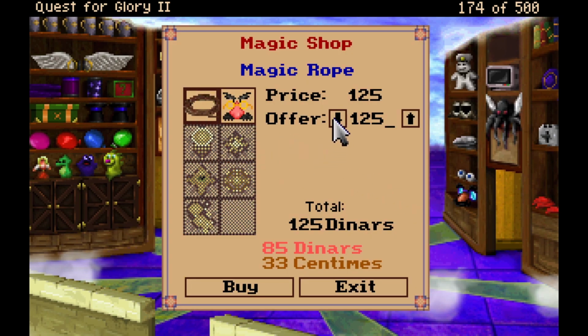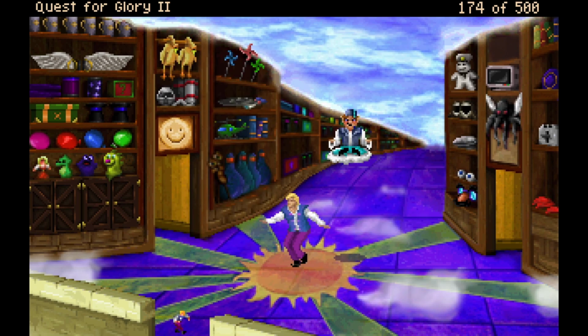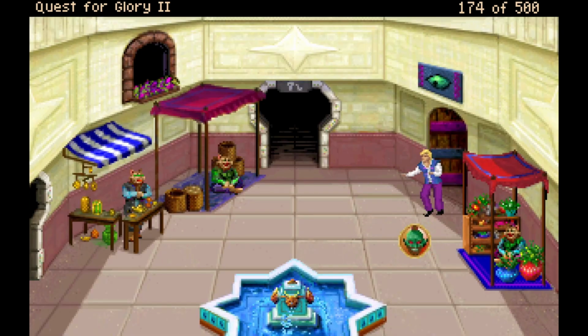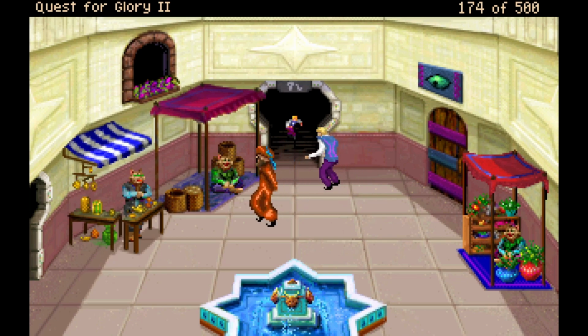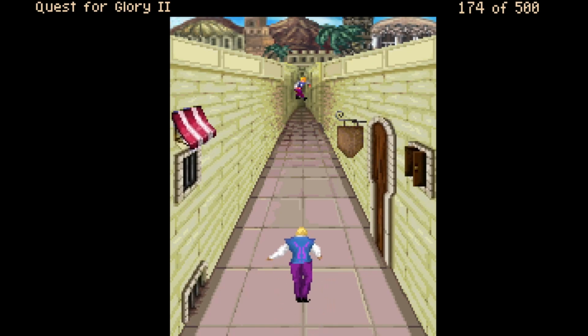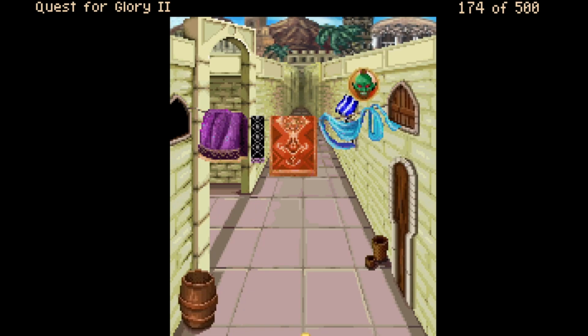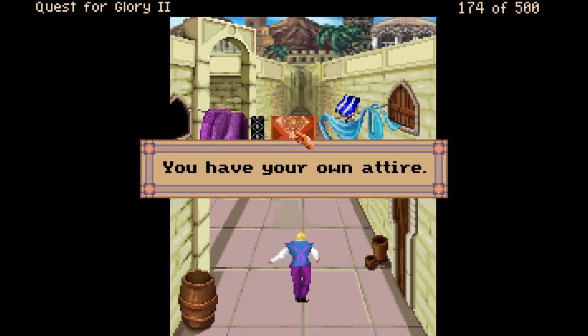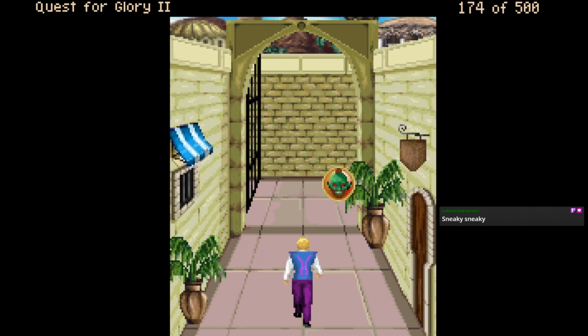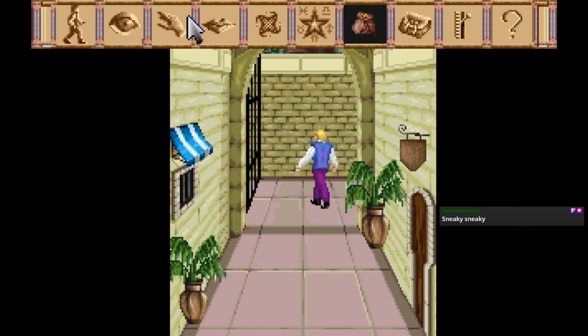Sneaking, sneaking. 125 dinars? Well, we don't have that kind of money. If that magic rope wasn't so crazy expensive, then we could just get that and then practice climbing up and down that. Can we reach this? Sneaky, sneaky. Oh, we have stopped sneaking.